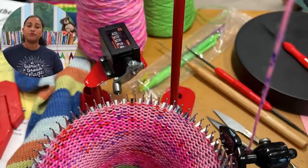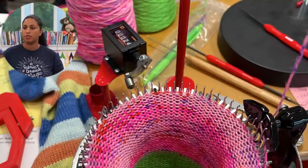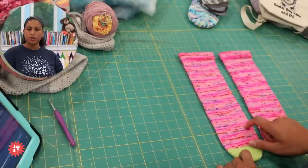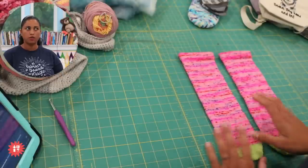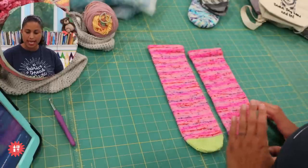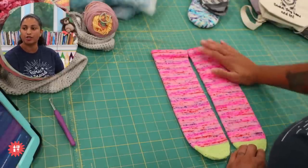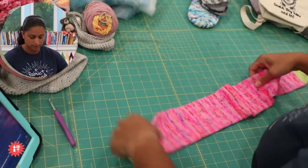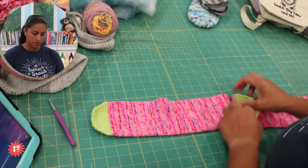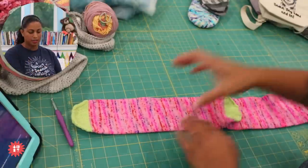So at the beginning of June, I went on a circular sock machine cranking retreat. That's what the machine looks like. Y'all have seen it before if you've been on here, because we've posted pictures and little video clips before. I purchased this yarn. This was a special colorway just for the retreat, called Hot Socks, from one of the vendors that was there. She wound the skein into a cone for me, and I cranked out an entire tube. So this was done like this. I think I did them like that. And the green was not on there. You just crank, crank, crank, and keep cranking, and it just makes a whole tube, right?